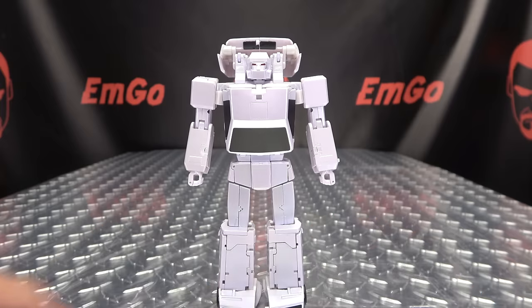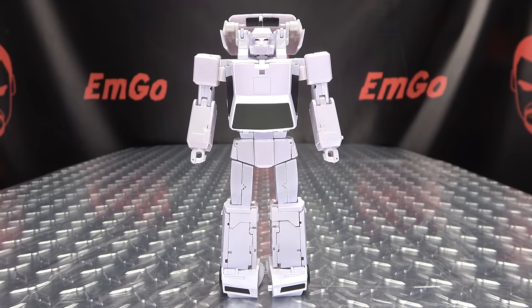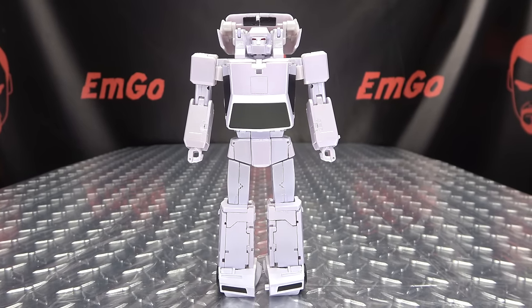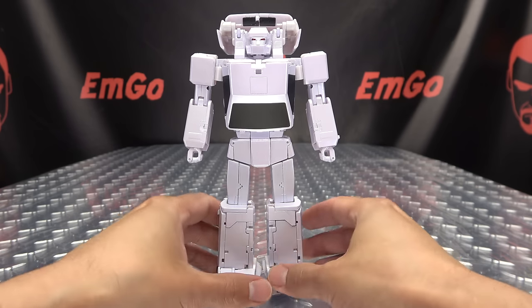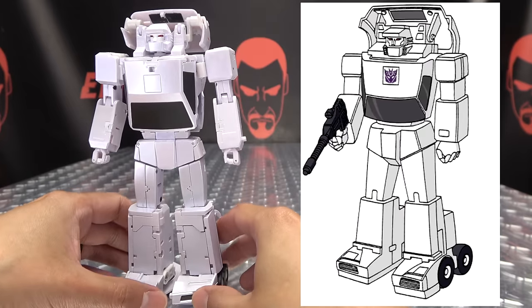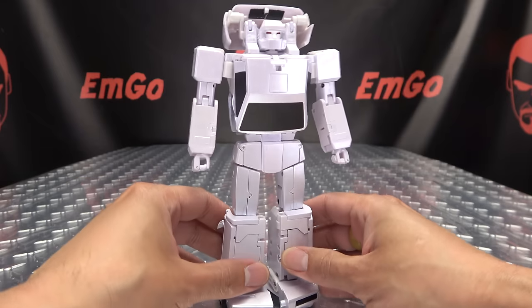There you have Fast, a.k.a. Runamuck, in his robot mode. I think it looks pretty good, personally. I personally think they captured the character pretty well. What do you think? I think it looks good. I personally think they did quite a good job here.